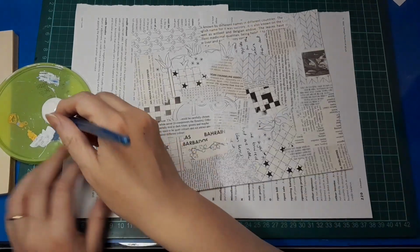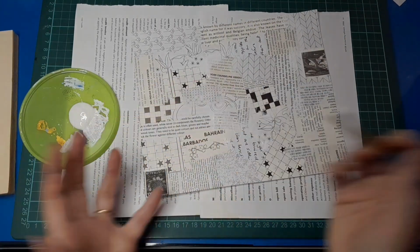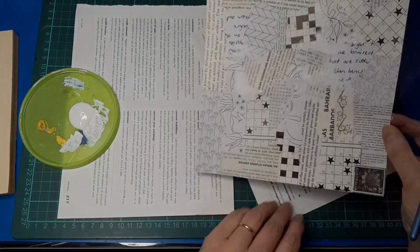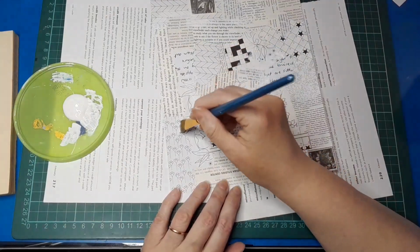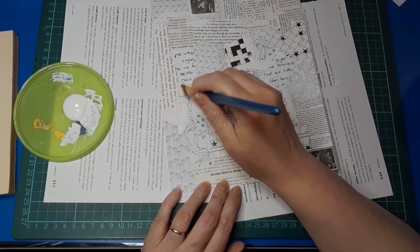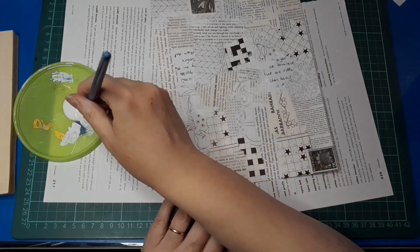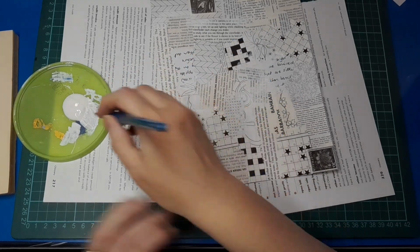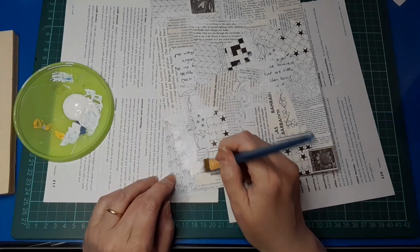Or if there's anything that you do want to cover up because, oh no, there's a really bad word or somebody's name there or something you don't want, then your paint would come in absolutely perfect for that, to cover up bits you don't want. Or you could use it as a focal point and do something really decorative.